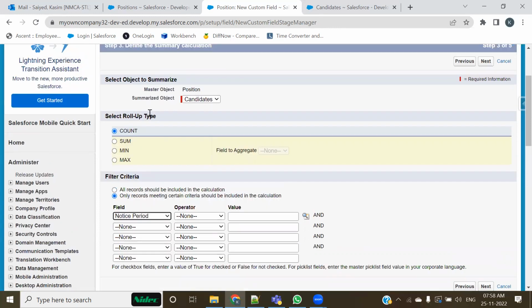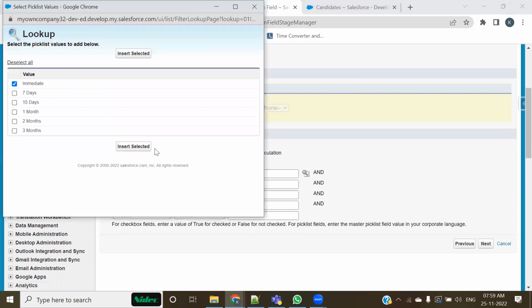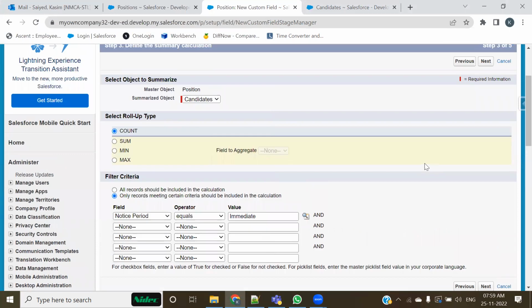If you are giving me the count of candidates, don't give me everything. Rather, give me the count of only those records where the notice period equals immediate. This is the formula I'm building up. I hope this is pretty simple to understand. This is not rocket science.